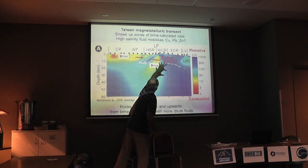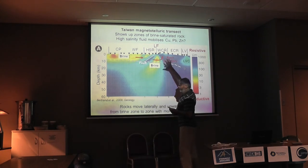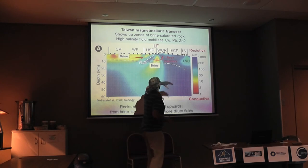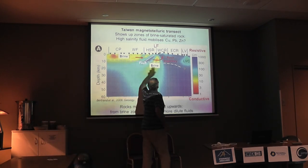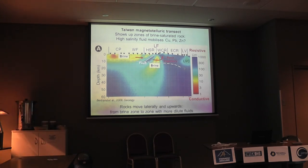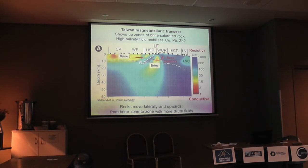And as you get into the main part of the orogen, you've still got some brines, but you're starting to get other things imposed on it, and almost certainly over in here, which is the main part of the slate belt, you're generating water from clays, dehydration of clays, and so forth. You could call that metamorphic water if you want. Plus you've got meteoric water coming down from above, and that tends to dilute those brines. So in this fault zone here, in the main part of the slate belt, we've got brines that have been diluted and they are less conductive. But this is telling us something about how the fluids are dispersed through the rocks. And to put it in a context that's relevant to you, these brines, in this case, may be directly relevant in that you need brines to move base metals, copper, lead, zinc.